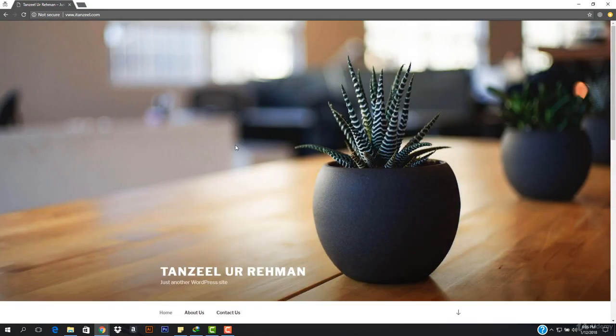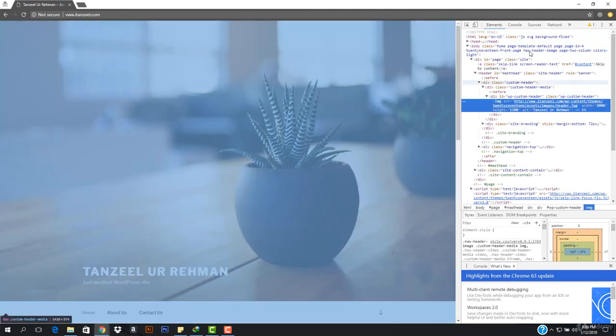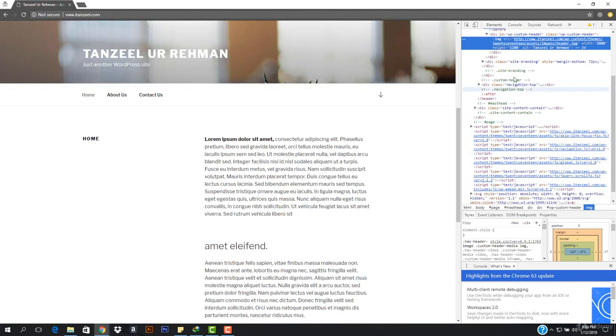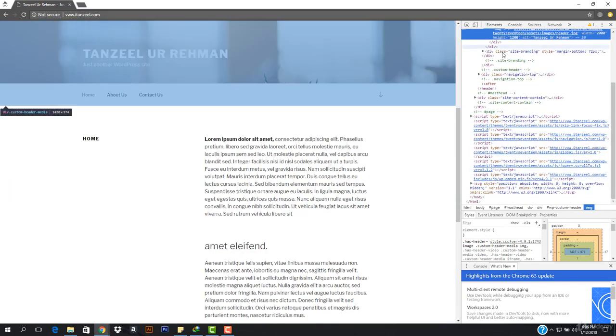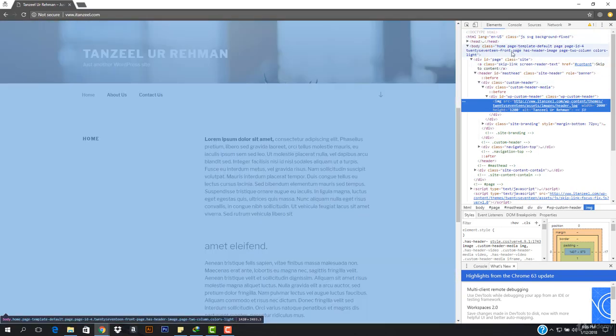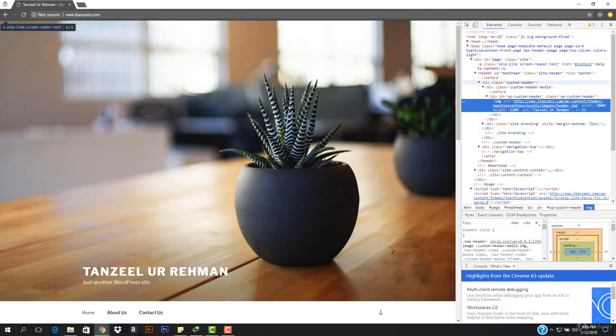If I show you the actual code behind this, then you will see how hard it is to create a website. But thanks to WordPress, it has given us everything. Okay, so I want to open up the inspect. On just clicking, you can see that this is the code behind this page. You can see how everything is. We have this code for everything. Everything is right here. So this is what we call the content area. So now you can see that we are totally done with the creation of pages.